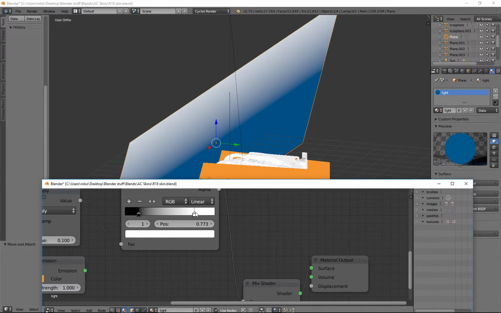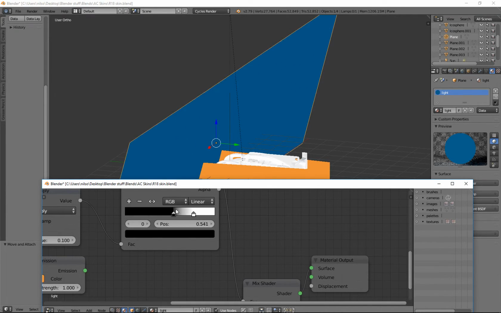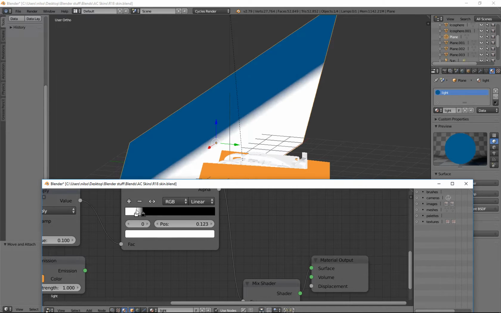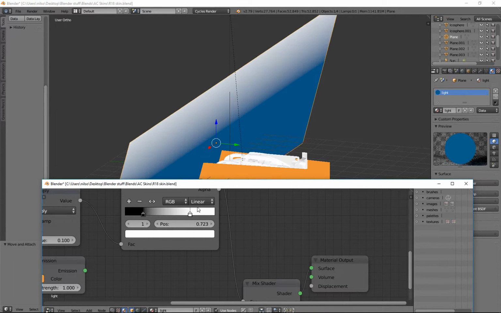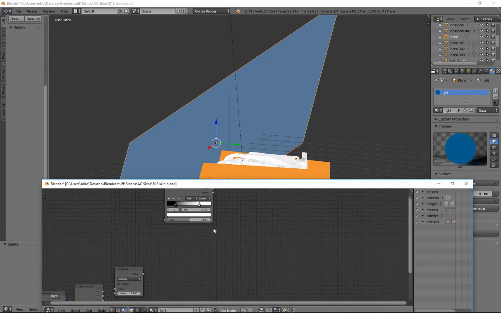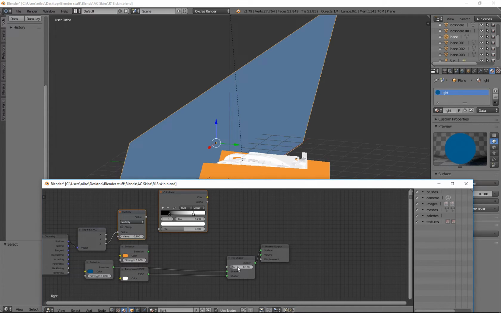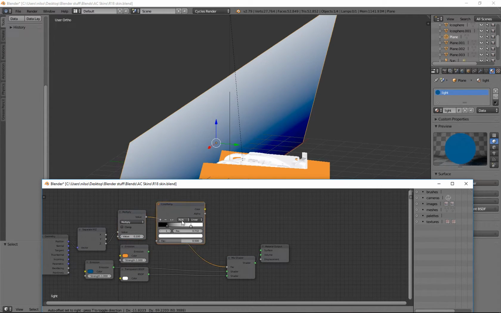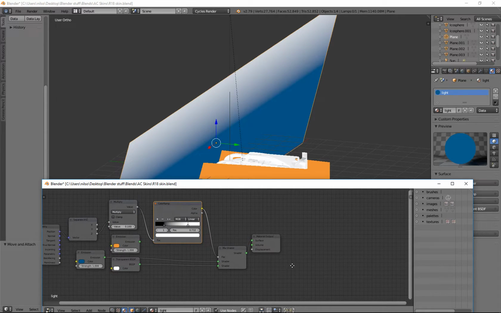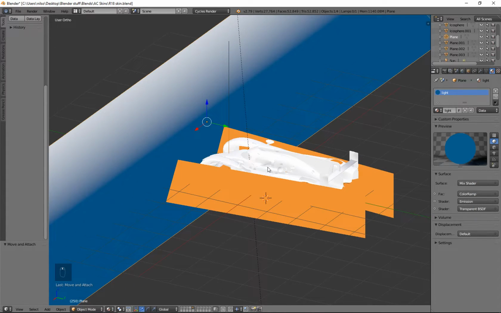As you can see, the gradient here defines the gradient of transparency to emission, and then you can flip those around, all that good stuff. So that's how I have this set up.